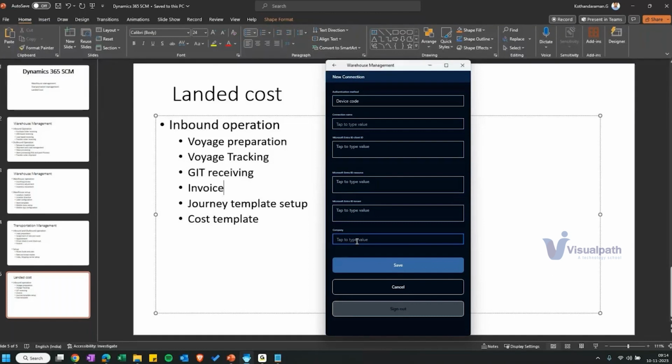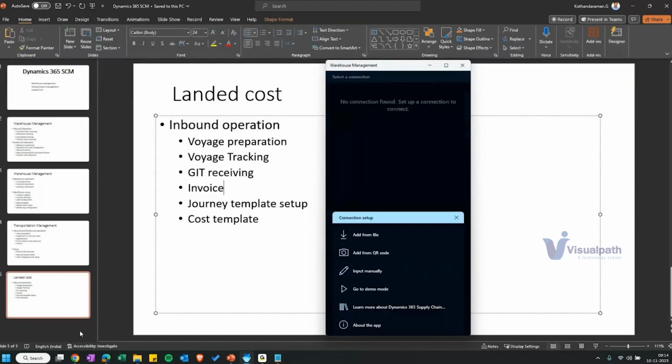Whereas once you log in, you will see the menus, right? Yes. That I will take care of, like how we will be configuring menus, all those I will take care of. The same thing you will be seeing in the emulator as well, it's the same WMS app. But for the app setup, I'll share the document. You can configure it, because you need information from the environment, and not only from Dynamics. You need some information from Azure as well, like the client ID and the client secret.